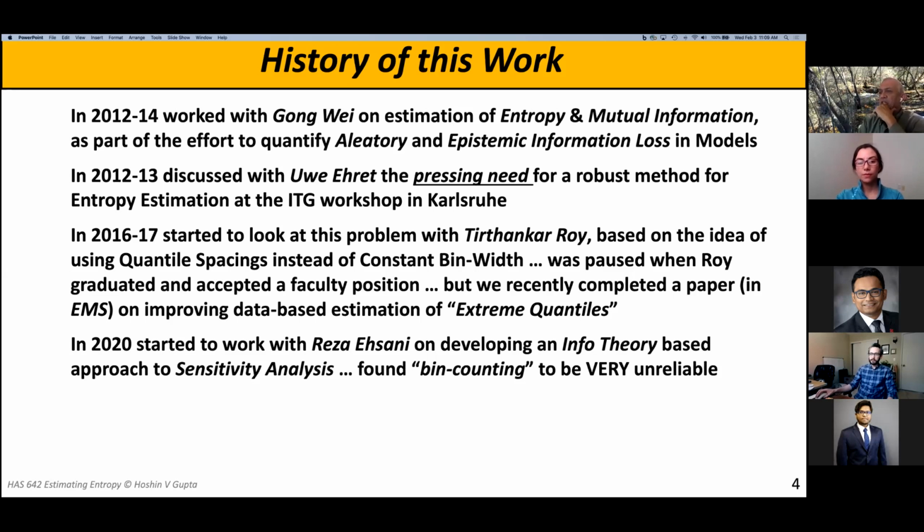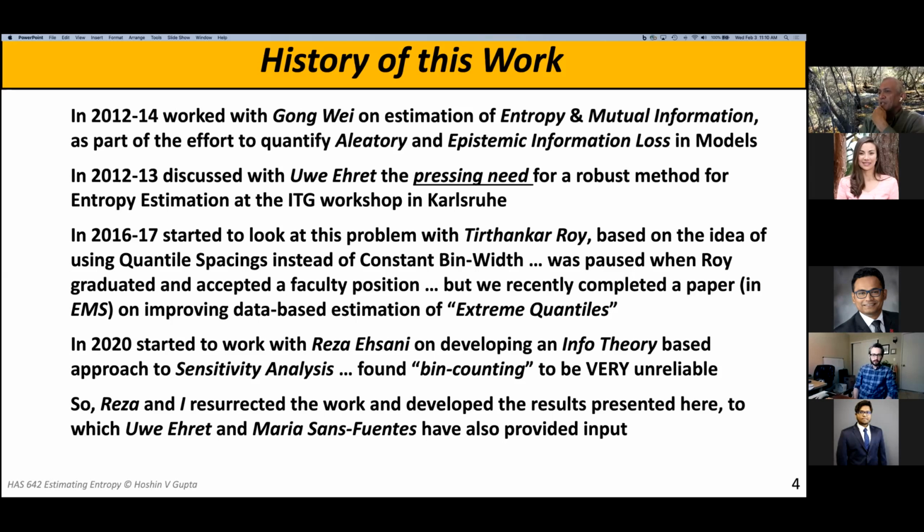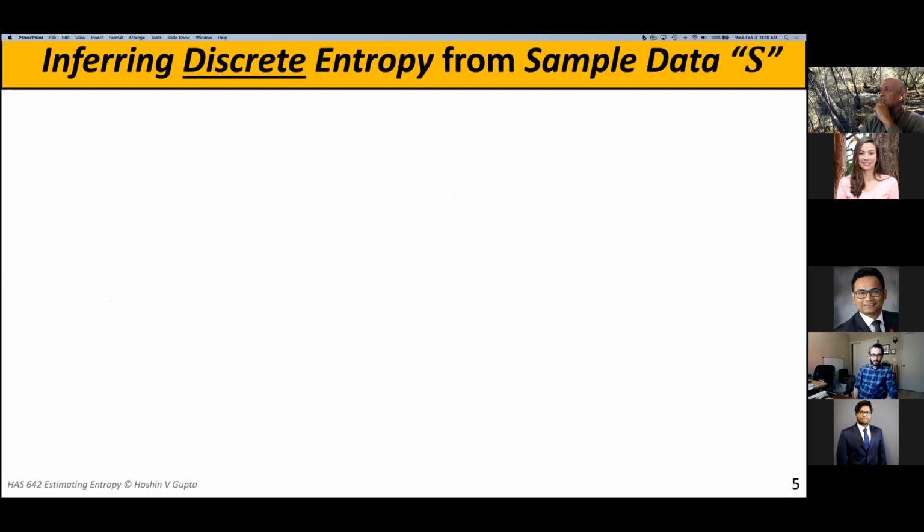And then in 2020, I started working with Reza on developing an approach to sensitivity analysis based on information theory. And in doing that, we found bin counting to be extremely unreliable. So we were testing it. So that motivated this. And so we then resurrected the work, and this is what we're going to see here.